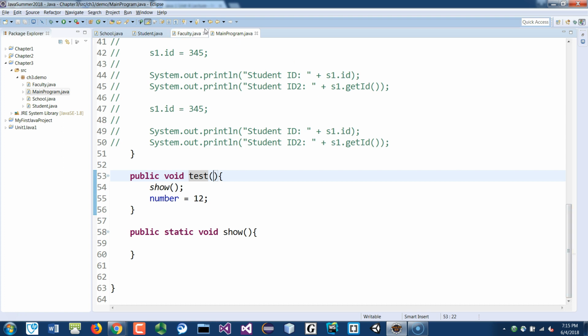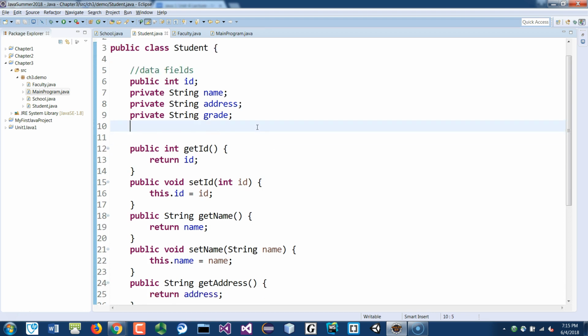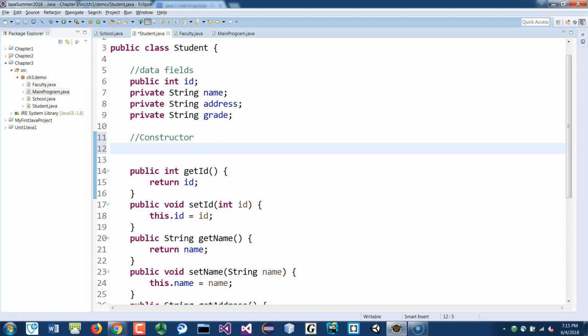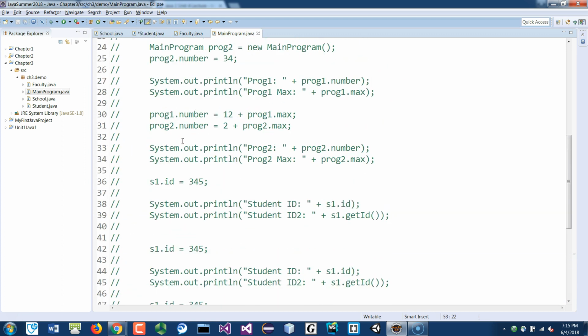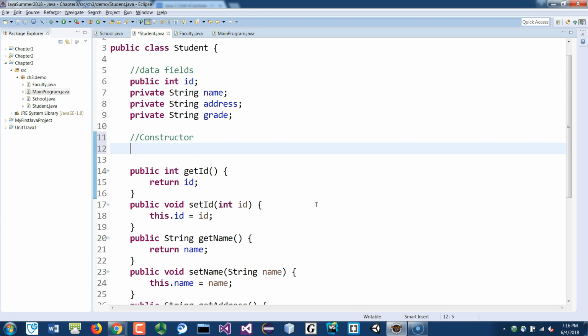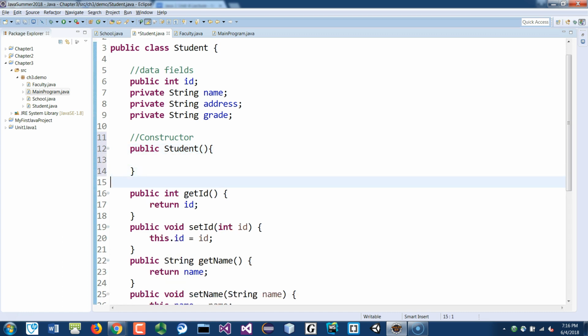So if you go back to the student class, here we didn't have any constructor yet, so by default, if you don't supply one, Java will create a very simple empty constructor for you. That's why I was able to generate a student object in the main class. We didn't have a constructor for the main program, but we're able to use that in here, right? We would say main program proc1 and proc2. There is a constructor in here, we just didn't see it. Java creates one if you don't provide one. So in the student class, I'm going to create a constructor, and the default constructor will be just public, followed by the name of the class. This name is student, and this is an empty constructor. So this is a default constructor.